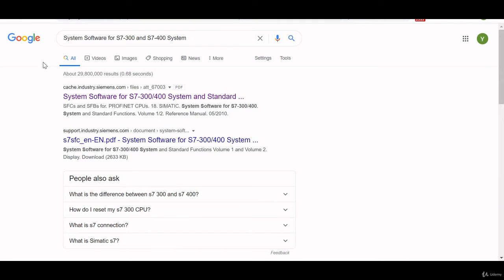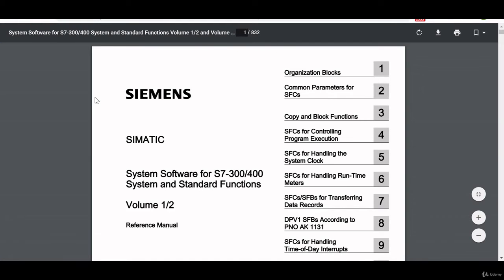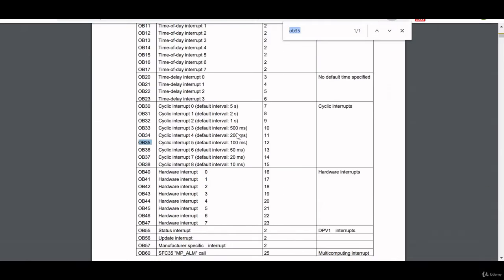If you go to Google and just type system software for S7-300 and S7-400 system, you will find this PDF manual. If we open that Siemens manual, we can easily look for OB35, which is the last thing I have done.